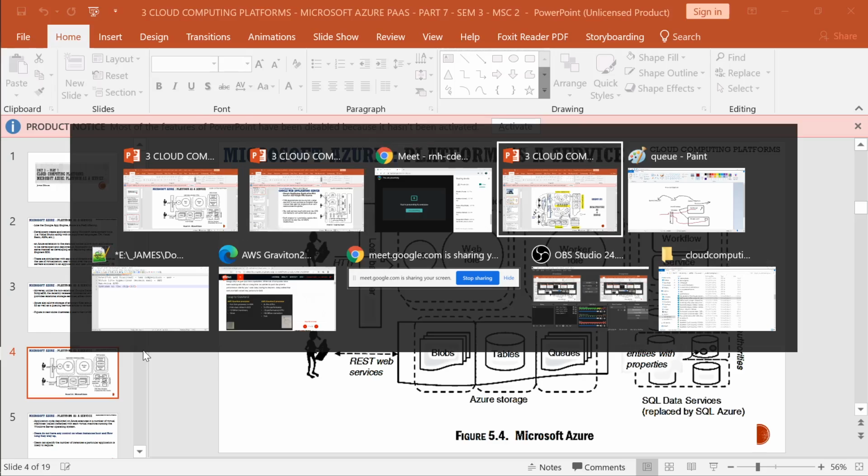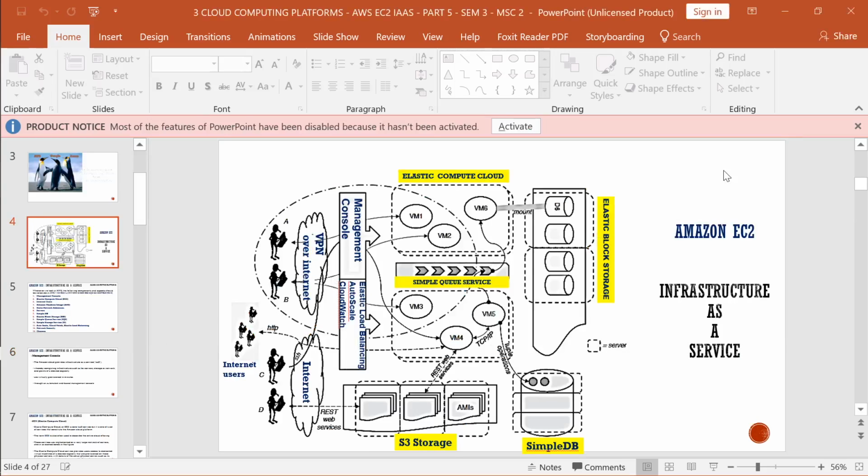And if you look at AWS, it will say, we have very good infrastructure, we have more regions in the world, we have more data centers in the world, we have technologies like CloudFront, Route 53, Simple Queue Service, Elastic Compute Cloud, and our price is very low. They will try to sell on those terms. So this is what you can now begin to see, how these three cloud providers are trying to market themselves in the world.